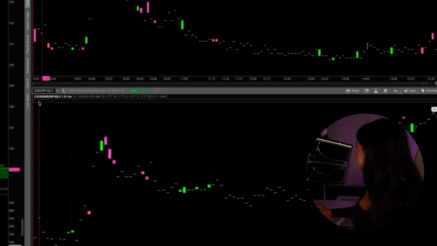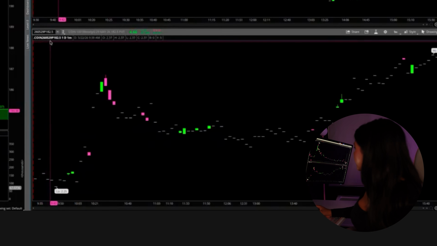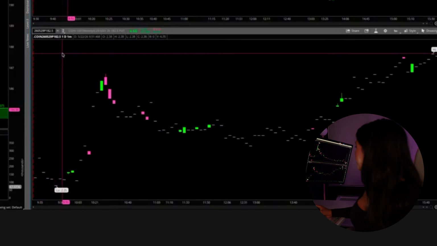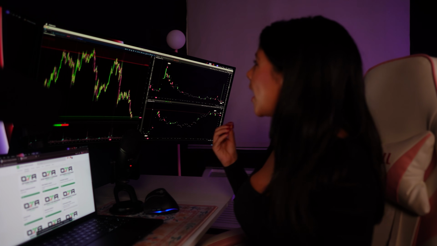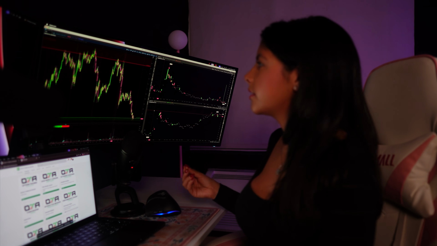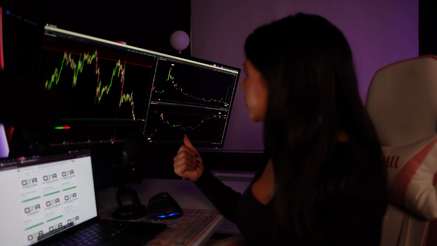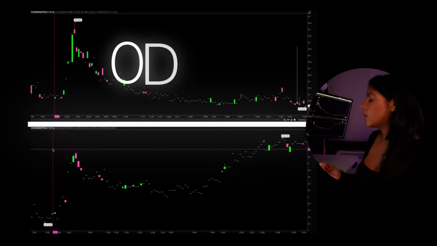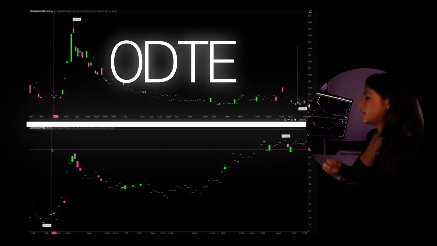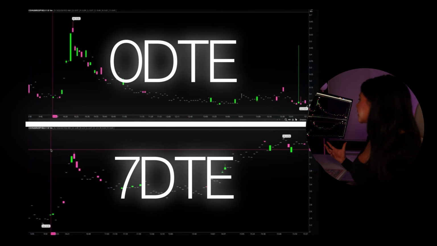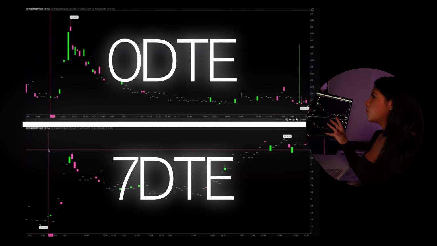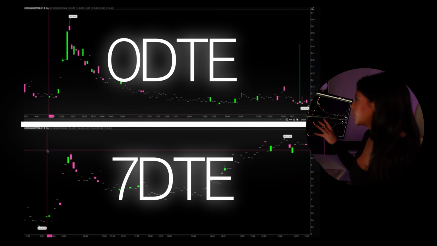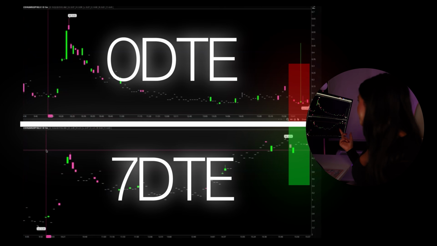And here we can also see we have the same ticker symbol, but we have a different expiration date. We also have a put with the same strike price. So these contracts both have the same strike price. They are both coin puts. The only difference is one was a 0 DTE expiration date and one was a 7 DTE expiration date, both with the same strike price. So we're both aiming for the same direction, but the outcome is very different by the end of the day.